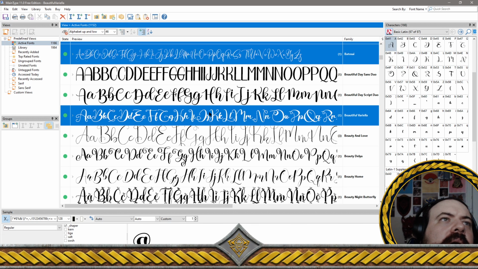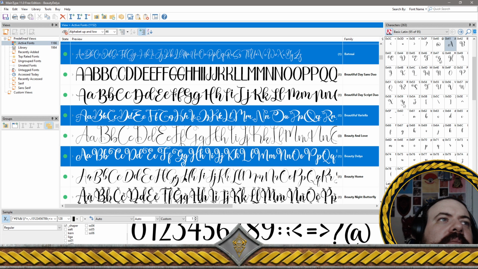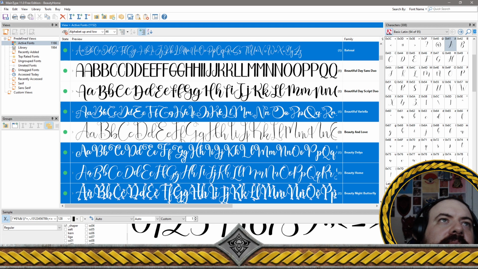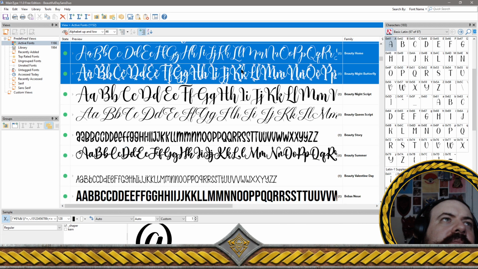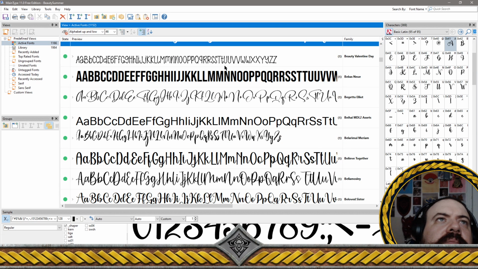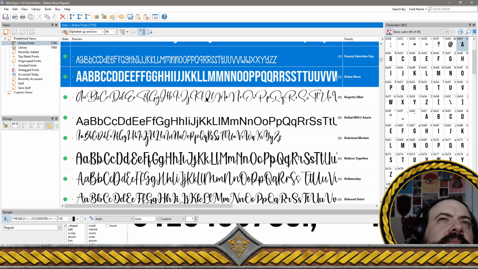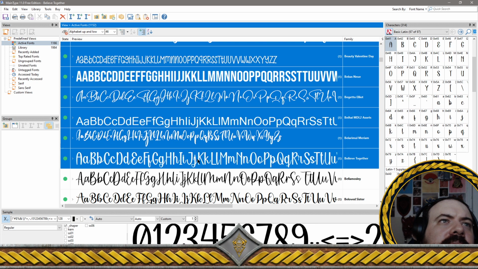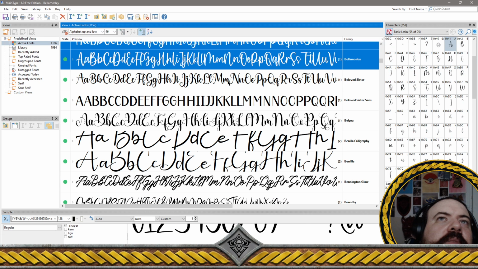Let's see. I really actually think the... Well, maybe the Beauty and Love is a nice one. I don't like the M on this one. I definitely tried to delete this one last time. I'm certain some of these fonts got installed by some program at some point, rather than something I just decided to install.